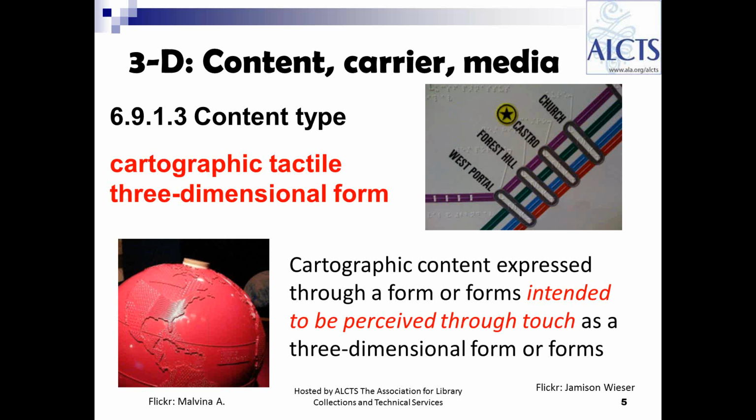If you look at some of the other tactile content types, they do give examples. For instance, for tactile text, RDA mentions braille text and other tactile forms of language notation. So that would suggest by analogy that something like a globe or relief model with braille labels would fall into this category.